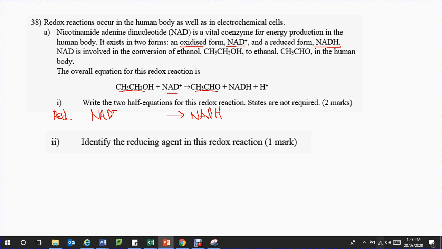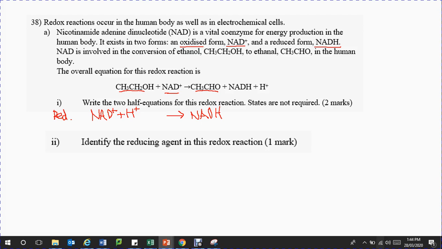Remember back when we were balancing our redox reactions, we go through the stages. First was look at the key elements. Then we needed to balance our oxygen by adding water, and then hydrogen and so on. There's no oxygen in here, so I don't need to add any water, but I've got an uneven number of hydrogens, so I need to add a hydrogen ion here, H+. Now I've got NAD+ plus H+ gives us NADH. So that's the key elements balanced.